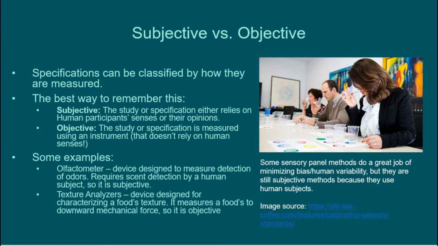So we're looking at this slide. I've already touched upon subjective versus objective, but let's go through some more examples. So the olfactometer is one that I'd like to discuss a lot because it's kind of hard to really pinpoint whether or not it's truly subjective versus objective. I'm of the opinion that it's still a very subjective method, but there have been arguments made that it's about as objective as you can get when it comes to measuring smell, or I suppose aroma of a product.